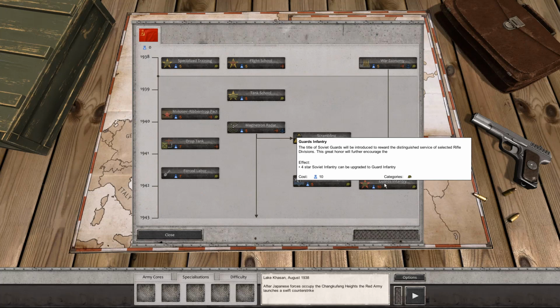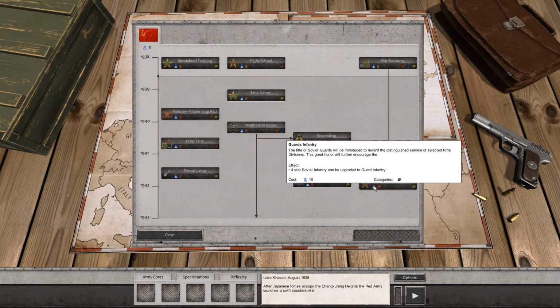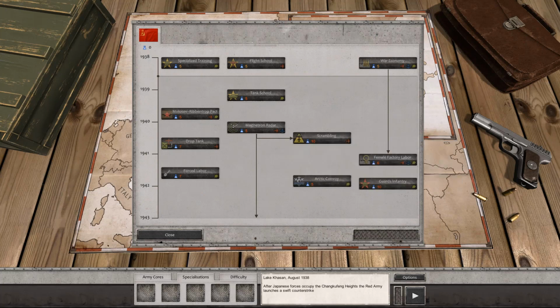Well, and there we have our first bug of the game. Only 10 seconds in. Yeah, for those of you who don't know, this game, especially when it comes out, might still have quite a few bugs in there. They might get fixed, they might not get fixed. We never know. Either way, the 4-star Soviet infantry can be upgraded to guards, whatever it does.